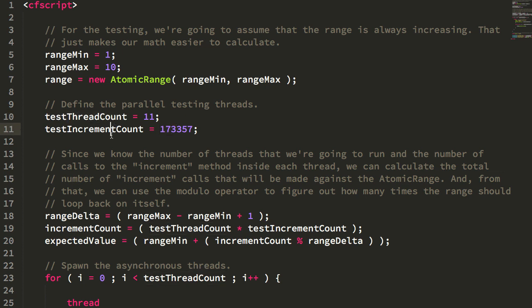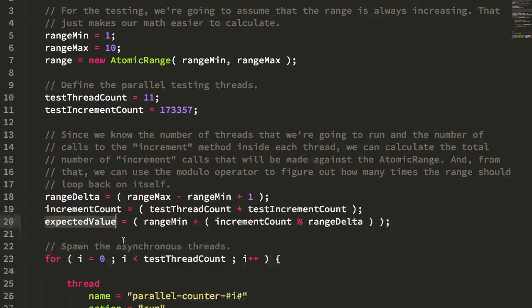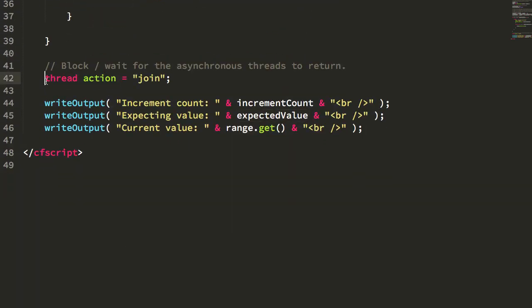Because we know the thread count and the number of times the increment will be called, we can then calculate what the expected value of the range will be after all those operations have taken place. And here you can see at the bottom, we're blocking until the threads complete, and then we're just checking the current value of the range against the expected value.